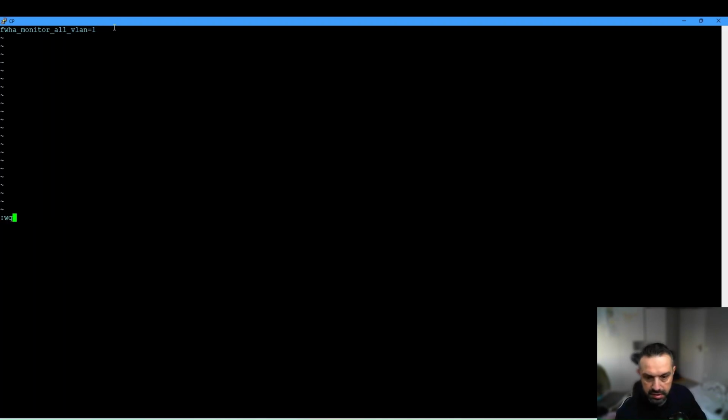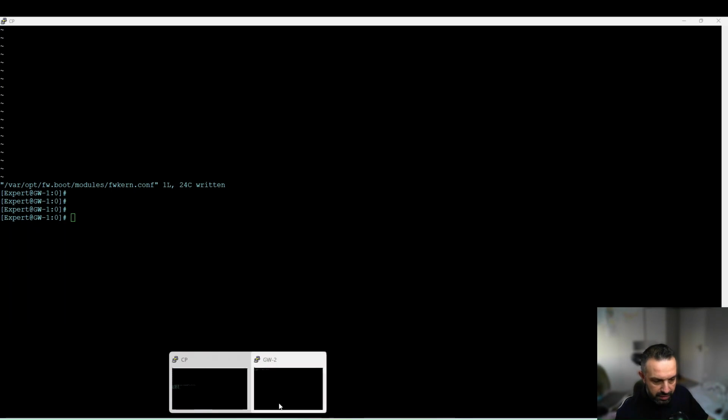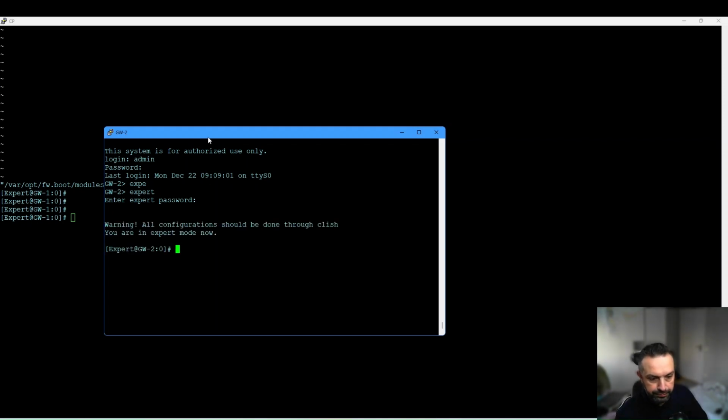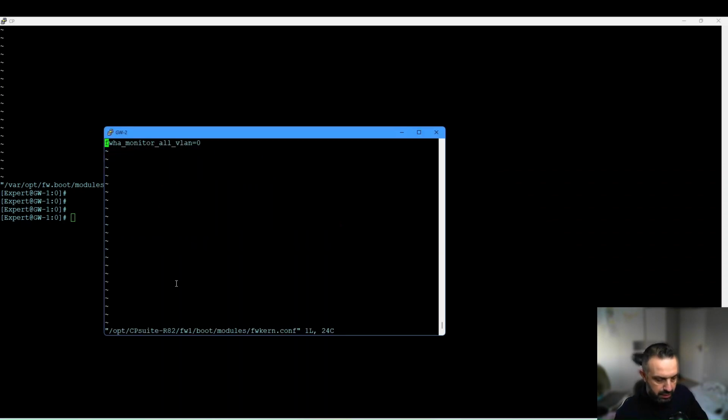And we save here. We need to do exactly the same thing on the other gateway, because if you do it on one gateway and not on the other, you will get a problem on the cluster. So expert mode, we do the same, and let's change 0 to 1.